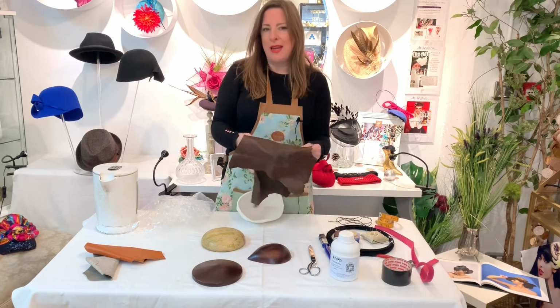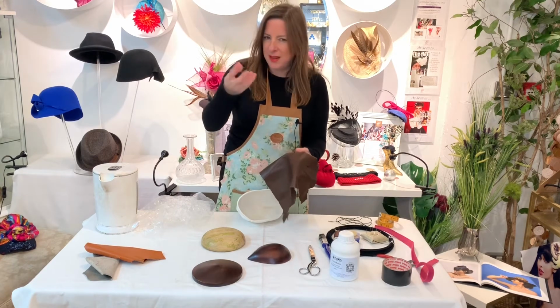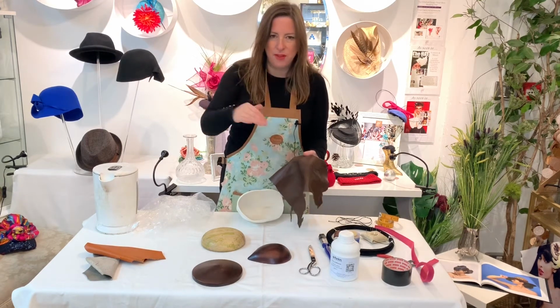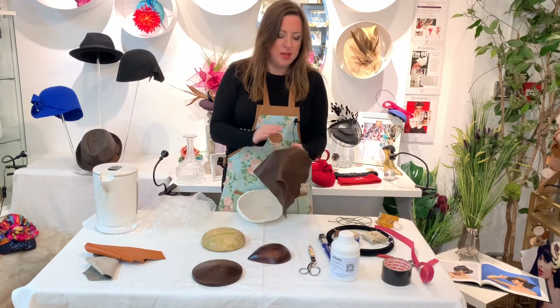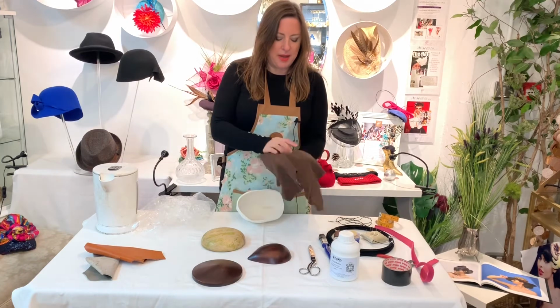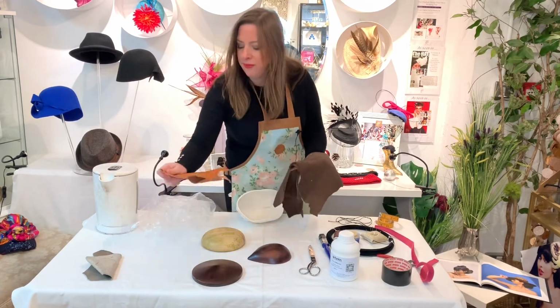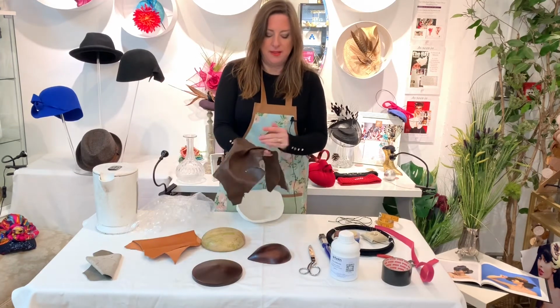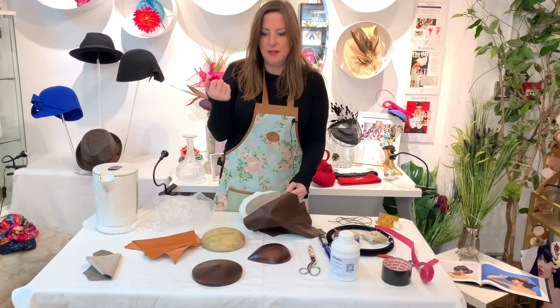I wouldn't use suede either, because if you're using suede with water, you could mess the suede up. It doesn't really like water. You could get different levels of colour on there. Some bits will go darker than others. So use normal leather. It has one side which is more rough, matte, and then the other side, which is your leather shinier side.